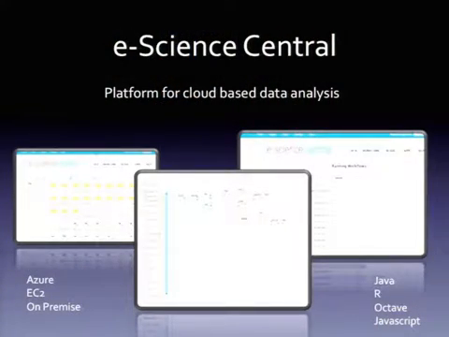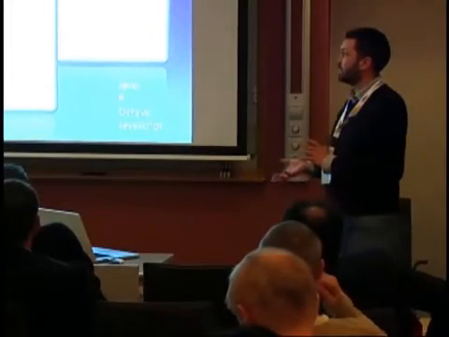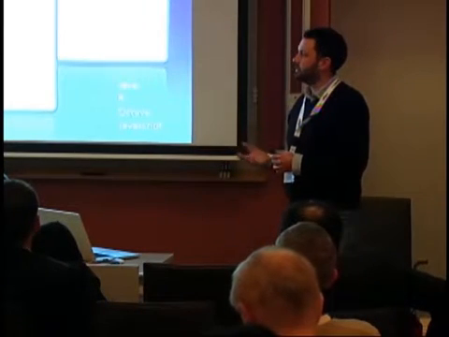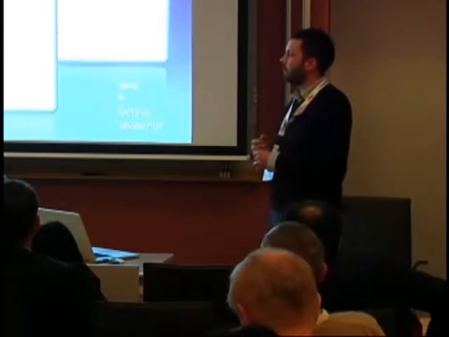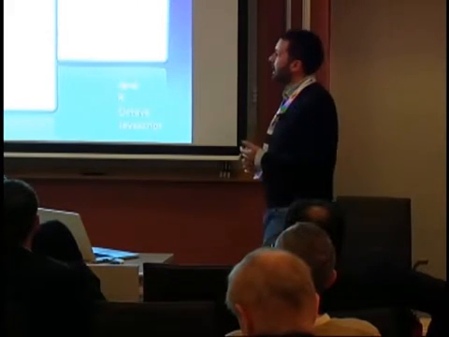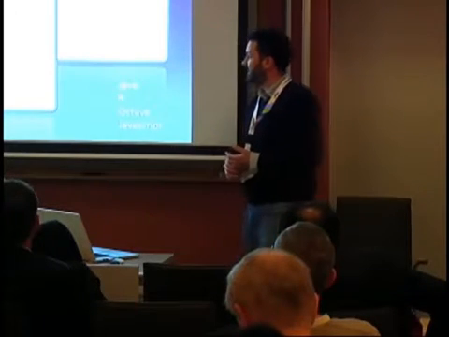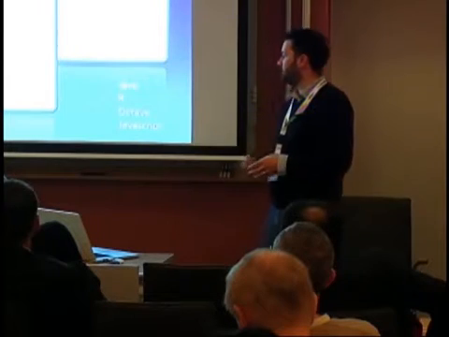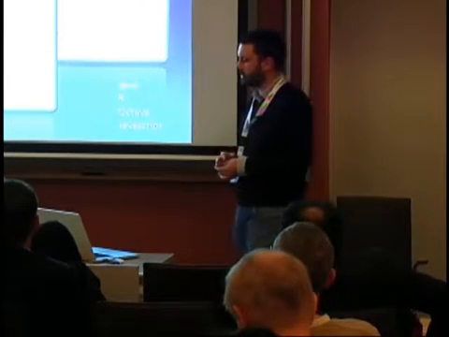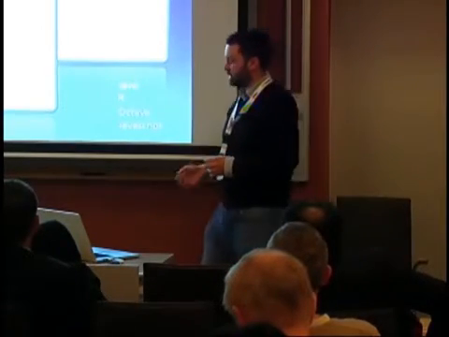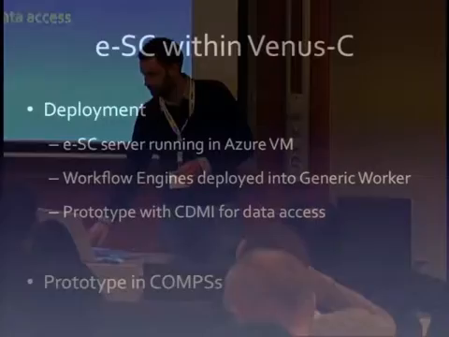So eScience Central, very briefly, is a platform for cloud-based data analysis. It has a notion of data that's stored within it, which is versioned and secure, so it has access rights built in. We can write workflows to process that data, and the components within the workflows can be written in either Jar, R, Octave, or JavaScript. And we'll see a demo of some of these workflows running later on that's doing some of the modeling.